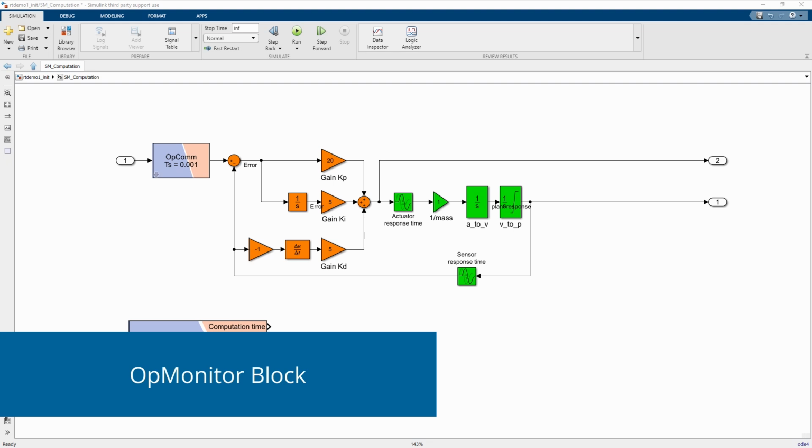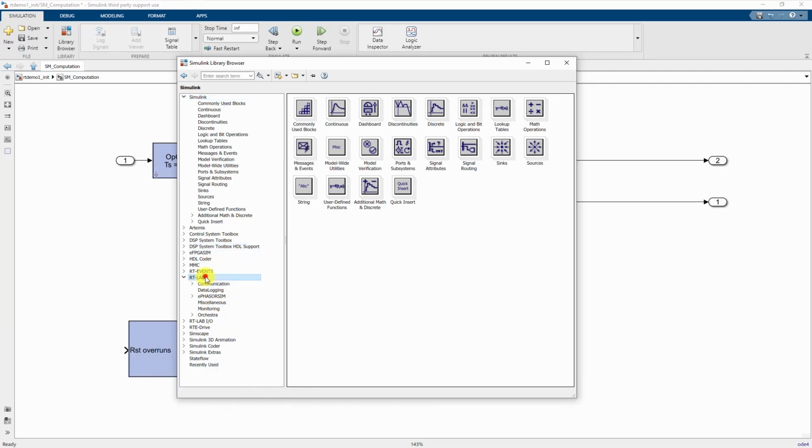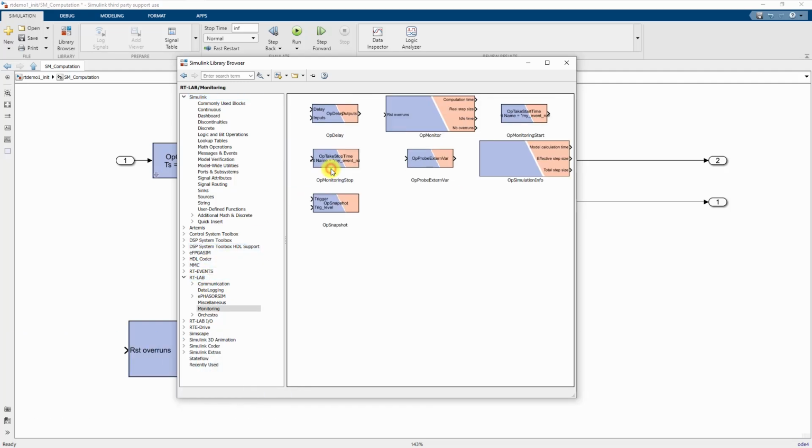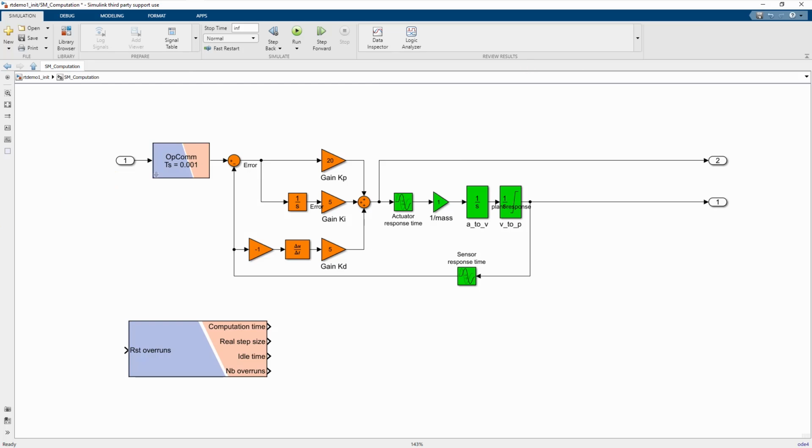The other way to monitor the execution performance is by adding op monitor blocks to the model. This block is found under Monitoring in the RT-Lab library. We can send the output of op monitor block to the console subsystem, where we will add displays to allow us to dynamically observe the performance values in our Simulink console during execution.